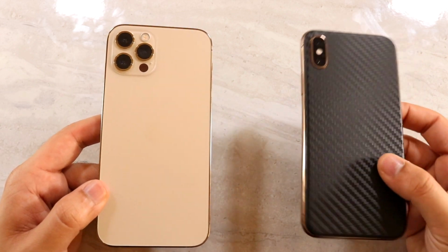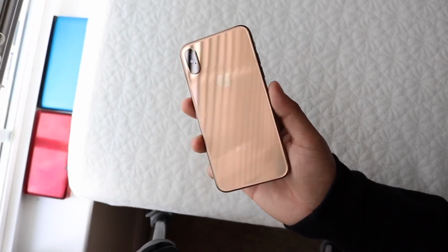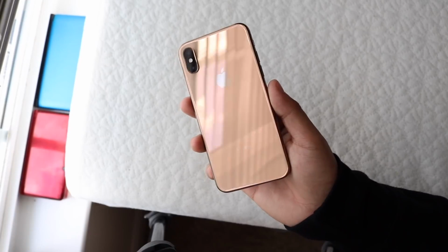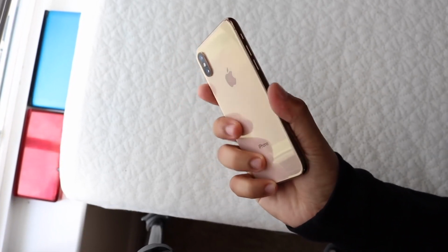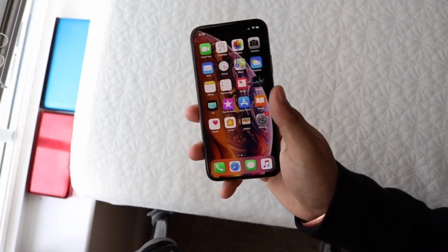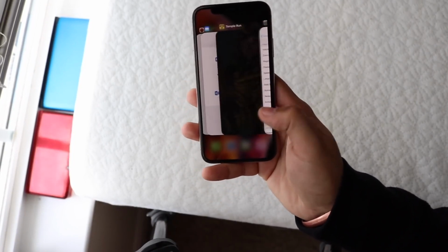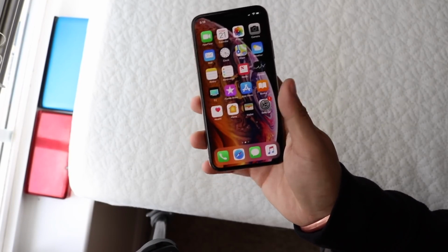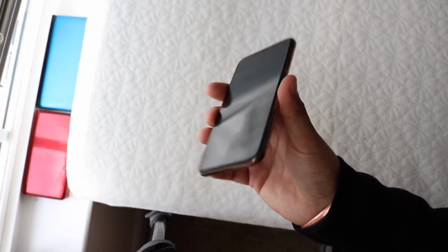And what I'll definitely tell you is, with a phone like the iPhone XS, it still has really good build quality. You still have a very good camera. You still have a pretty decent screen. Compared to the Samsung Galaxy S20, it's not that great, but compared to something like the iPhone 12 Pro, it's pretty much the same panel for the most part. You're getting great performance. You're getting good battery life, about the same as the iPhone 12 Pro. There's not that much to hate on this specific device. And for that price tag of $450 or less than $450, it's a very good pickup.